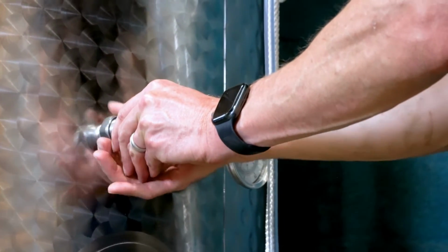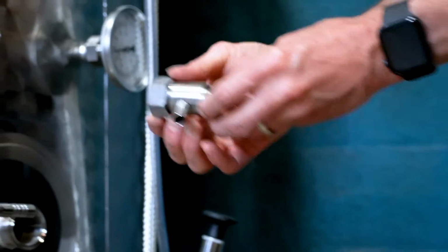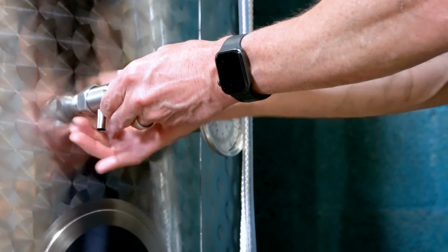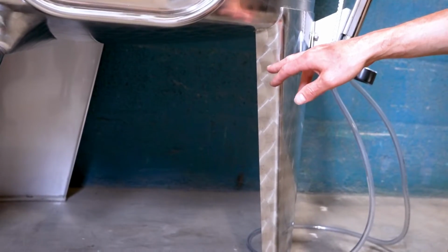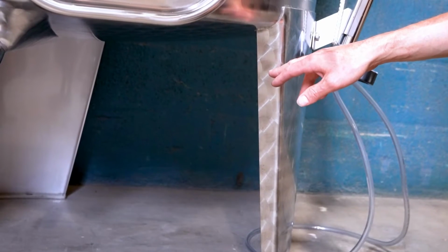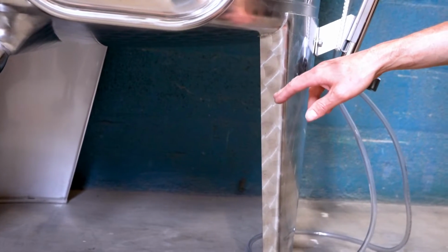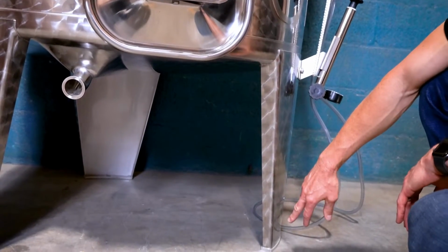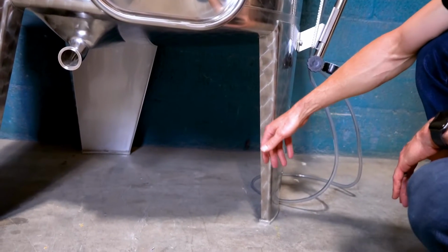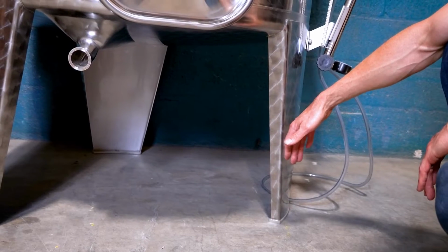This is a standard fitting in Germany, and for these accessory ports we really love the DIN because it's just easy to take off, clean, and reapply. There's a lot of engineering that goes into Speidel tanks. The gauge or thickness of the metal is determined by the volume of the tank. And the legs on this tank are folded in for strength and then welded onto a plate that has a hole in it that can be bolted down into your winery floor.